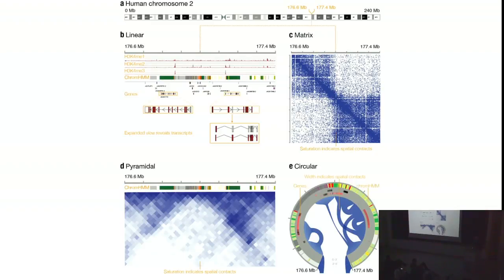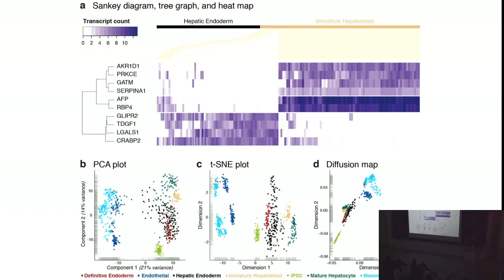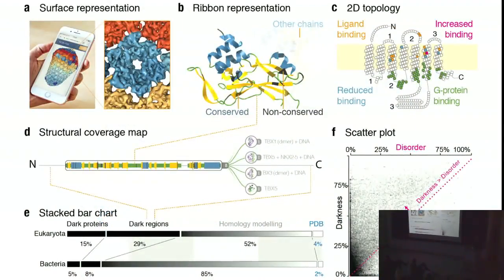These are some different views of DNA data currently being worked on. These are views of RNA data where we're sequencing the RNA levels within single cells. That gives us tens of thousands, hundreds of thousands of different measurements from within each individual cell, and then looking at whole groups of cells and how they behave. So we have very complex behavior to somehow map down into a visual landscape. Protein structures and molecular structures in general, something we've been working on for a long time, but these fields are advancing incredibly, and the visual techniques are also advancing to keep pace.